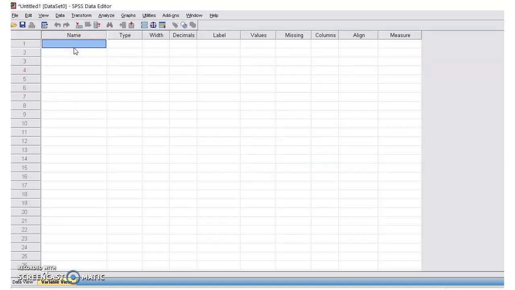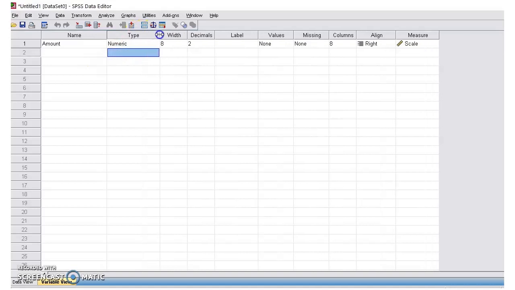What you can do is put it as amount dot spend, or amount underscore spend. It doesn't matter as long as you understand the name of variable. Maybe I just want a simple variable name, so I just put amount.